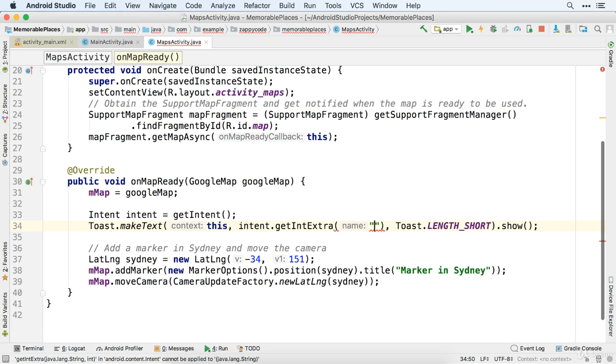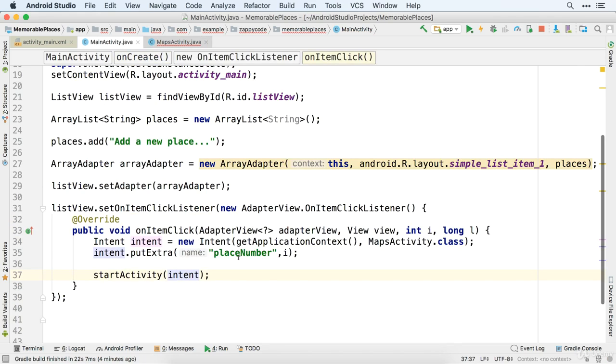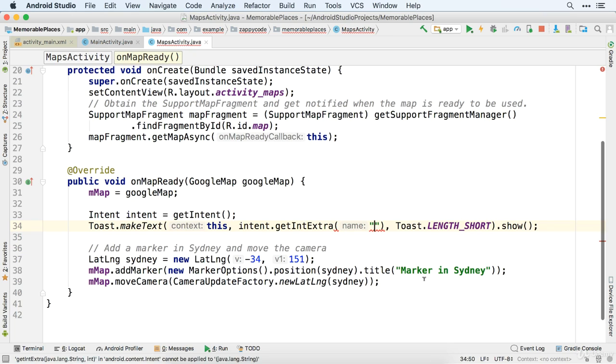We've got to provide the name, which was, I like to kind of copy and paste these to make sure I didn't do any spelling mistakes. So I'm going to copy that, come back and paste. And then we have to provide a default value here just in case we get something back and it didn't come through properly. So we'll just put 0 there. But this is looking for a string and we're providing an int right now. So we're going to go ahead and just say Integer.toString, and we'll go ahead and wrap that all in parentheses. Okay.